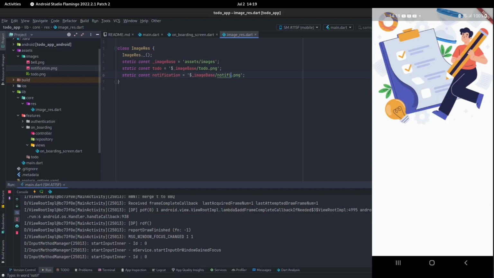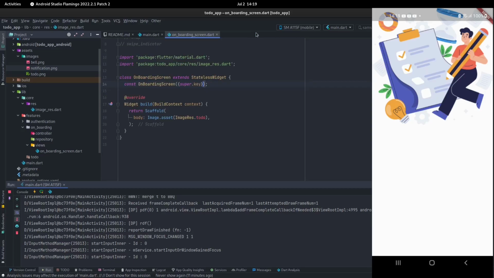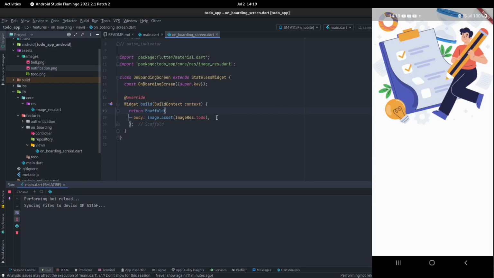So we have notification.png, we have to-do.png, and finally we're going to copy this. I'm just going to hit Control D on my keyboard to copy this line. I don't know what the shortcut is on VS Code. Every shortcut that I hear is for Android Studio, so you have to find out for other IDEs that you're using. So we're just going to do this one for Bell. So we're going to say bell.png, and that's it. So in order to use this, we're just going to do todo, right? And this works beautifully, as we can see, right?